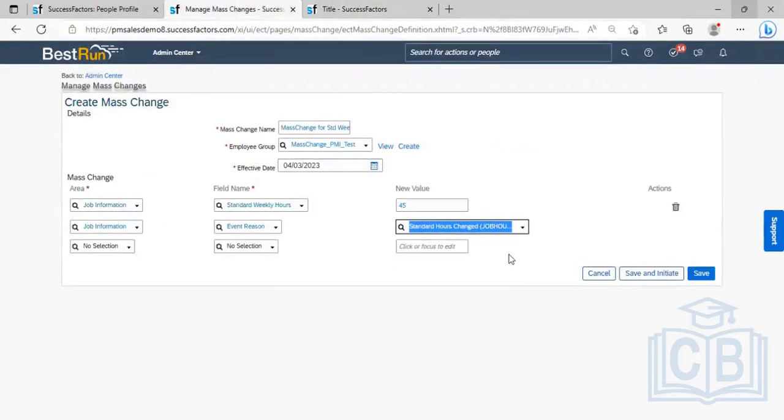So the name of the change, the number of employees in the group, the effective date, the area, the field name under that area, the new value, the event reason, everything you will fill and click on save and initiate.